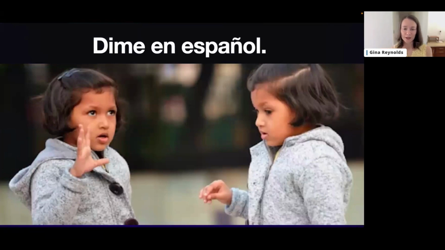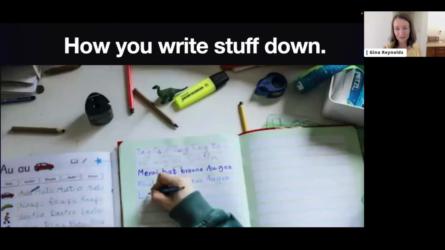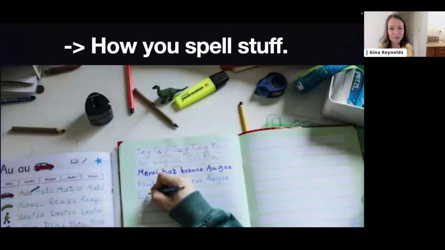So just returning to this language analogy, we are hearing a little bit more of dime en español, tell me a story in Spanish, talk to me in Spanish, which is great because we don't want to give up on Spanish. We think having two languages on your belt is really cool, and language is cool in general. And there's a contrast to experiences between learning English and Spanish, and that can be cool. One of the contrasts is orthography, how we write stuff down, and in particular, how we spell stuff.